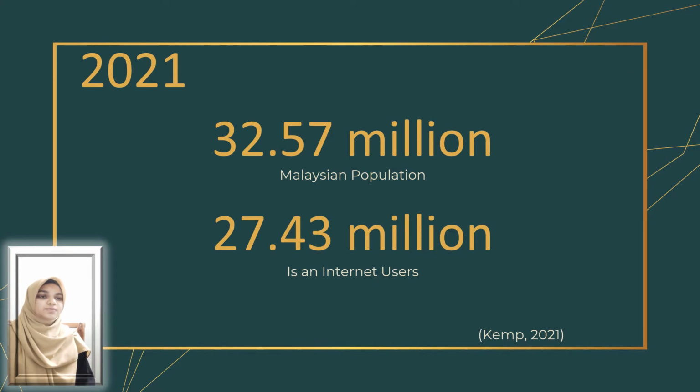Cybersecurity has become the most recent issue nowadays due to the increasing data transmission over the internet. The internet has become a place for everyone to exchange data and information. It was reported that 88.7% of the Malaysian population in the year 2020 were internet users. In 2021, internet users in Malaysia increased to 27.43 million out of 32.57 million population. The internet is the major place for most individuals as it is an easier place for exchanging information.